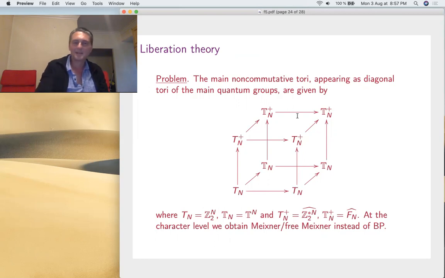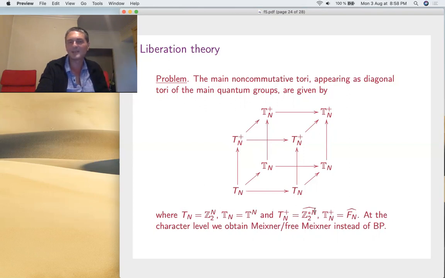And here are your tori. So here you get the cube actually. The discrete torus is a cube. Here you get the usual torus, one-dimensional. And the liberations, well, if I want to liberate this, the tori are group duals. So it's better to view this as the dual of itself. In order to liberate it, just take a free power of Z2 instead of usual power.